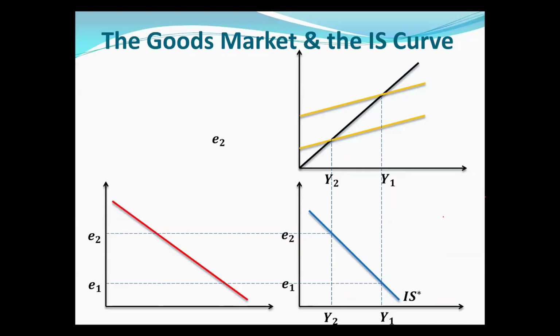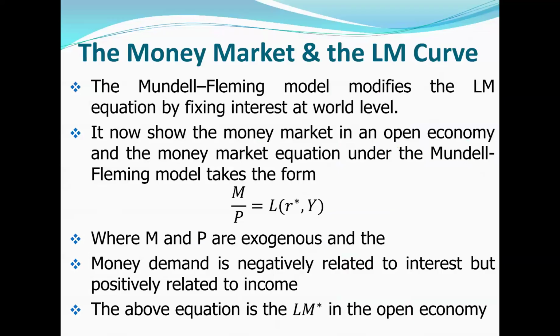Only that there we were using the interest rates, right? And now we are using the exchange rates, the nominal exchange rates. This is the IS. You should learn how to derive this. It's the same stuff that we are doing. What about the Mundell-Fleming model where we now also capture the LM curve as well?